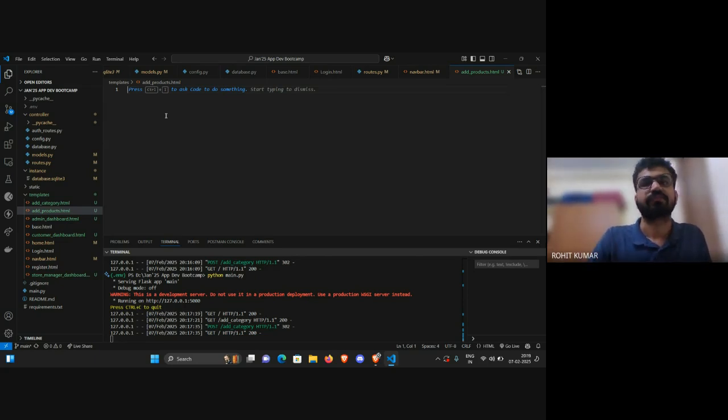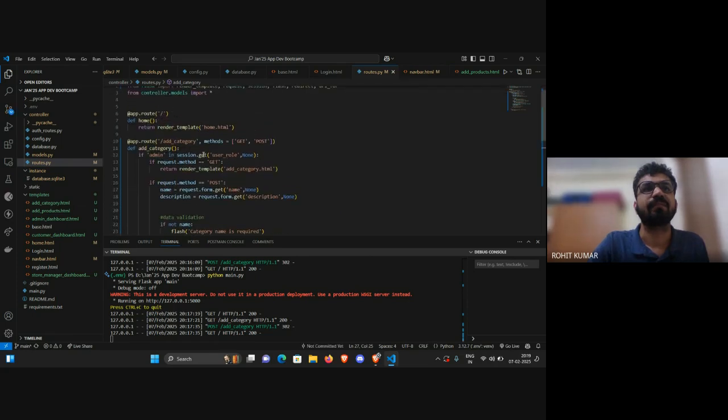So when we are creating a form for adding a product, we need to have a field where we are selecting the various categories which already exist in the database. So right now, when we did add categories, at this point when we are getting a GET request, we are just simply rendering the template.